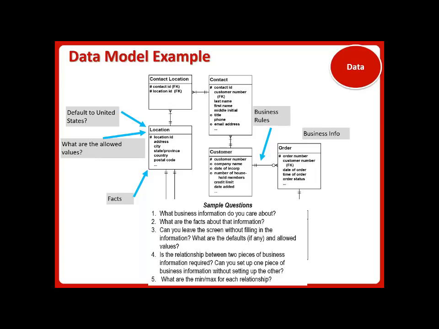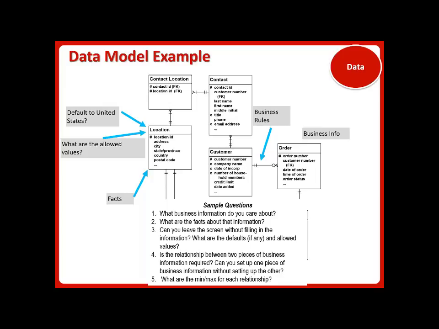I like to start with optionality, saying something like, well, let's talk about customers and orders. Can you set up a customer who doesn't have any orders? In other words, your definition of a customer, do they have to have placed an order or not? Right? Can a customer be a customer without placing an order? And once they say yes or no, or we say, okay, let's talk about purchase orders, because that's going to affect it. And so we, again, are trusted advisors. Well, that gets to the optionality.